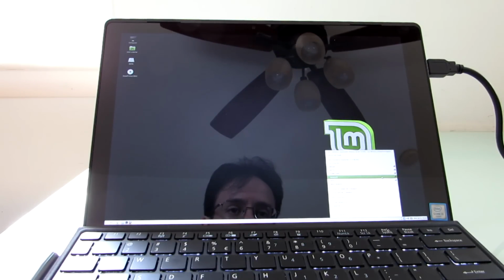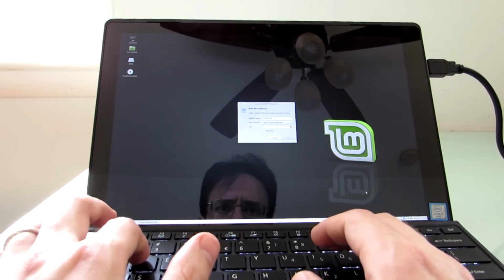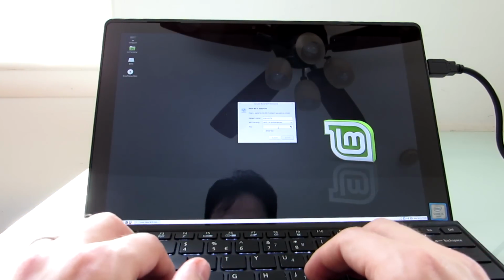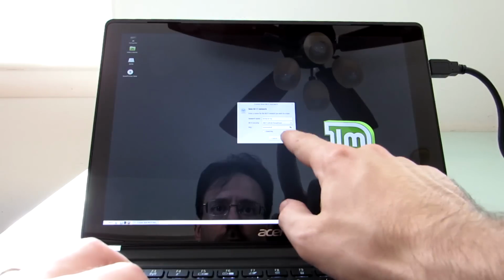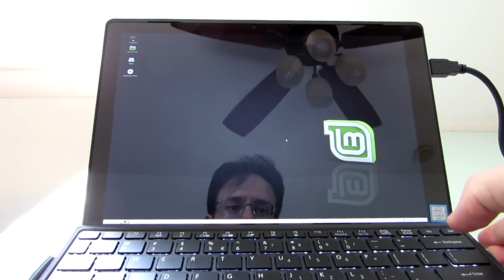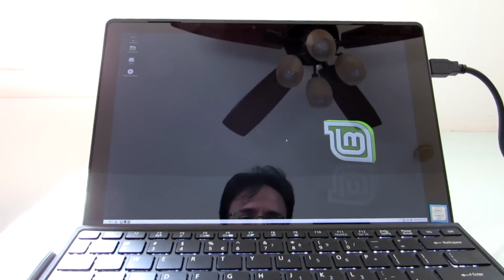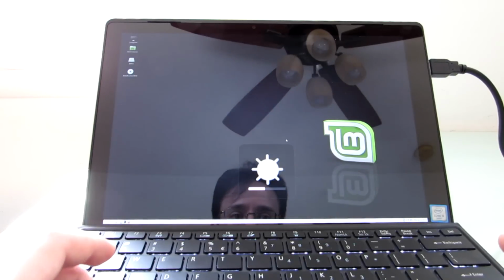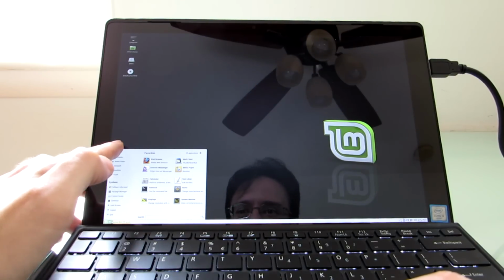Now, for some reason, it notices my 2.4G network, but not my 5G, so I'm going to set up a network here. And then while that's connecting, I'm going to point out the biggest downside here, which is that 2160 by 1440 pixel display is really sharp. So in Windows and some other operating systems, graphics might scale properly, but in this particular one, so we're going to brighten the screen a little bit. In this particular view, you can see that everything is really pretty tiny. So compared to my finger, these are all pretty small touch points.